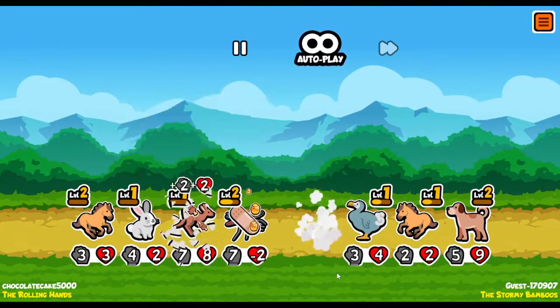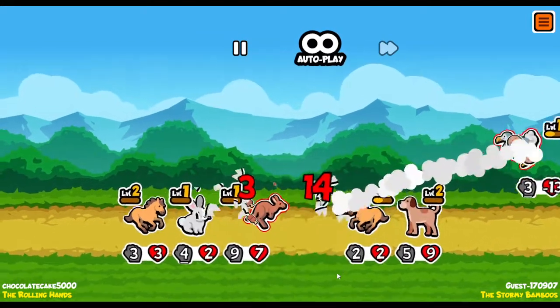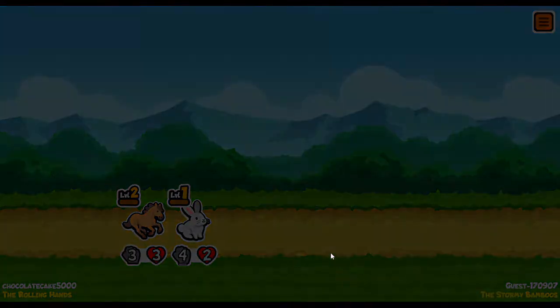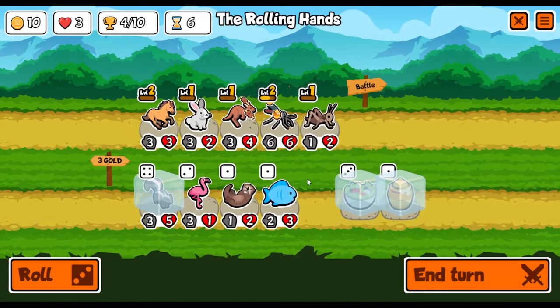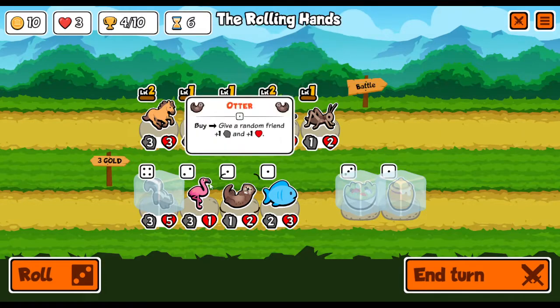Nice! That one shot the big scary one. Oh, it's not quite enough, so the kangaroo is gonna take 3. That seems fine though. Yeah, kangaroo is carrying. Let's go. Who do I want to sell? Maybe the cricket.